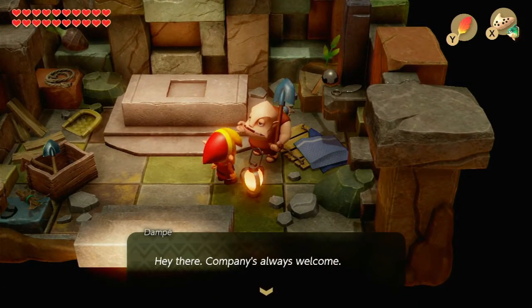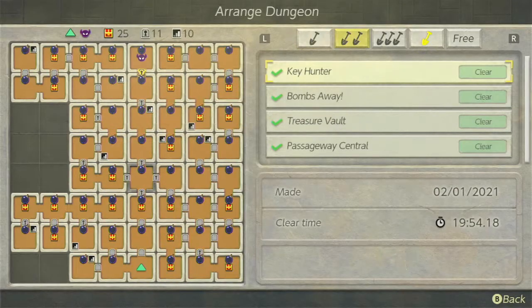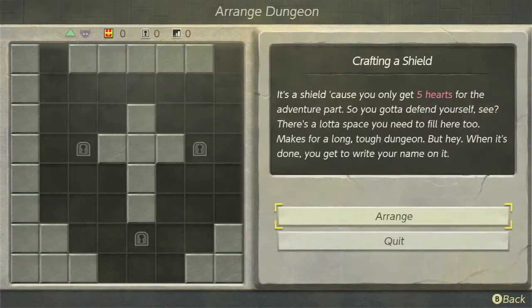Last time we went through a dungeon that we created and we had a tiny little bit of trouble with Dark Shadow Link. We got rid of him fairly quickly though. This time we're going to be crafting a shield. Restrictions: 5 hearts. It's a shield because you only get 5 hearts for the adventure part. So you gotta defend yourself, see?